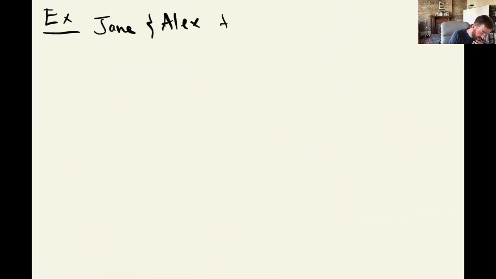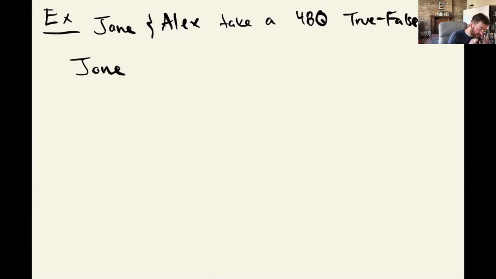All right, so let's do problems. And again, in class, when we meet and work through some exercises, you're going to really be focusing on drilling this kind of method. So let's go ahead and get down to it. Here's an example application. Imagine we've got two people. I think I call them Jane and Alex. And they're about to take a 48 question true false test. Jane is going to be the sort of good student who usually gets questions right 75% of the time.